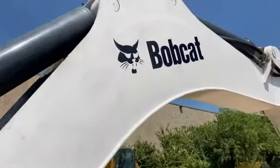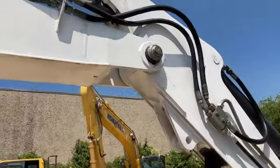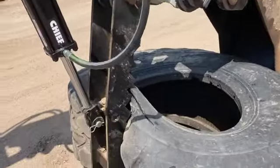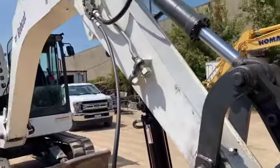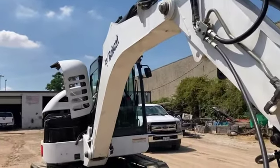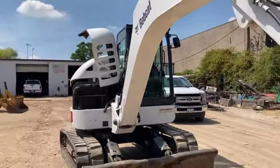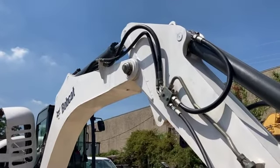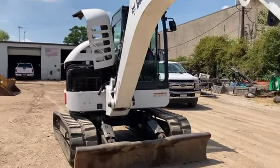The service manager is impeccable. He's been with the company a long time, and he treats all of this equipment like it's his own. And I actually think he does have ownership in the company. Now, I should say that before I purchase any machine, I have a couple of mechanics go out and inspect it. And if they say everything's okay with the machine, then I send Perf out to go inspect it. If he says everything's okay, then I personally go out and I inspect it before I write a check.